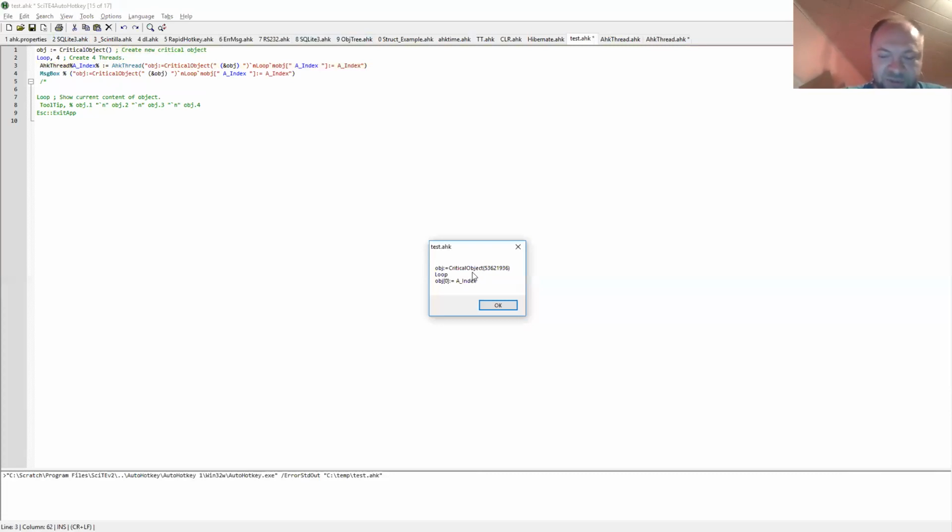So they all use this thread safe feature, so nobody can access the object at the same time. They all have to wait until the other one finishes accessing the object, and then they can access it.